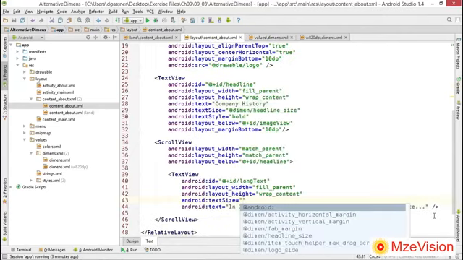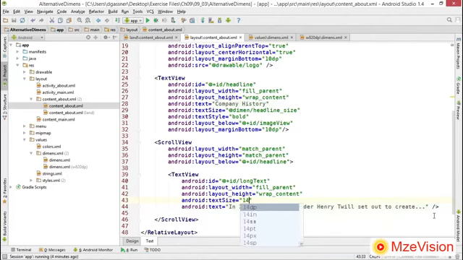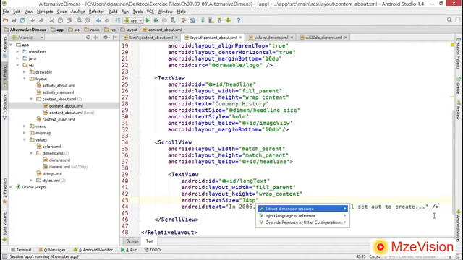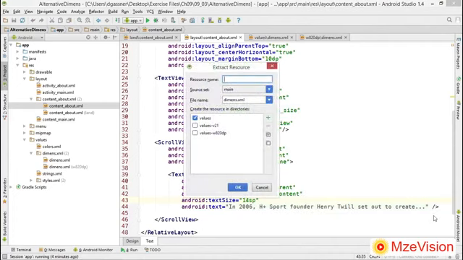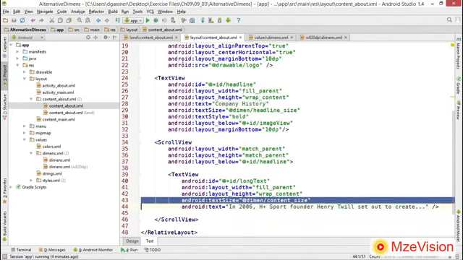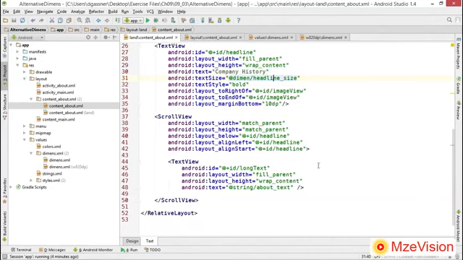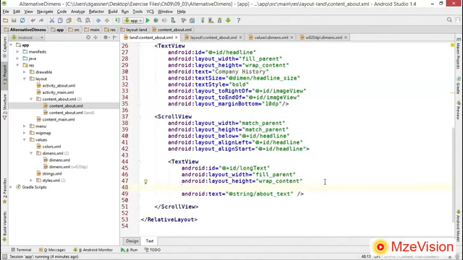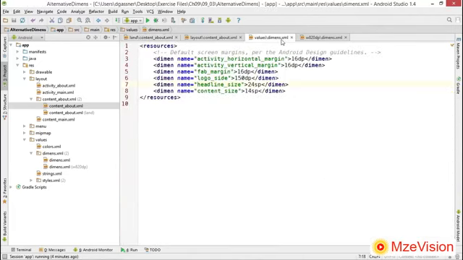Now I'll go back to my default layout file and I'll add a text size setting to the long text view, and I'll set that to a value of 14SP. Then once again, I'll extract that as a dimension resource, and I'll name this content size, and then I'll select this entire attribute and copy it, and I'll go to my alternative layout for landscape orientation and paste that in. So far, all I've done is to abstract my values out to dimension resources, but the behavior should be exactly the same.